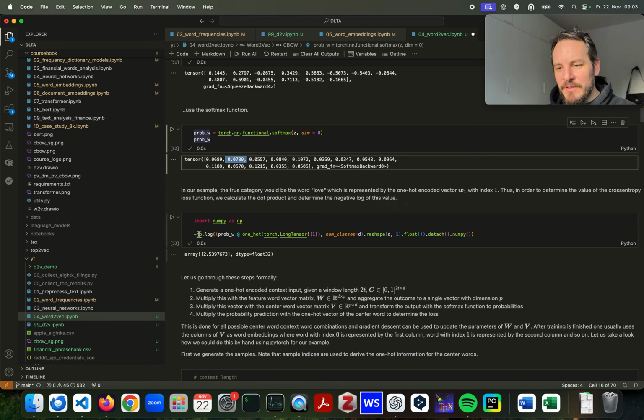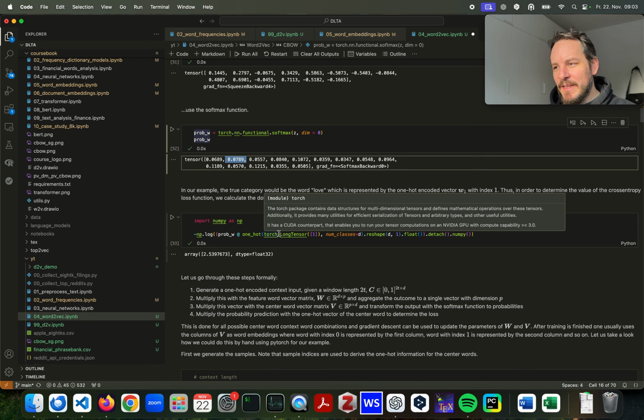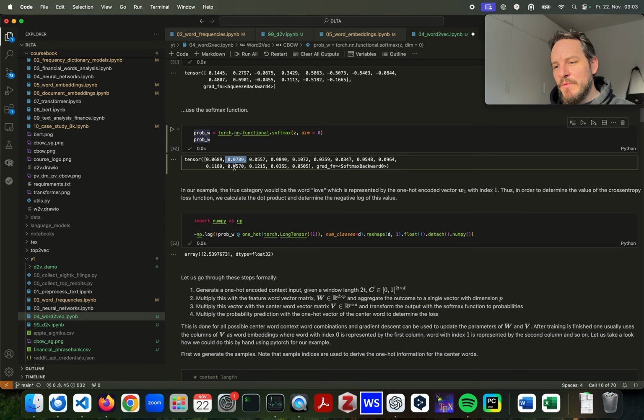You use a loss function. Here it's the negative log of the probability prediction for the word that we actually observe. So if the actual word is love, then we would calculate minus log of that probability here. And a loss function is always defined in a way such that the lower the better.